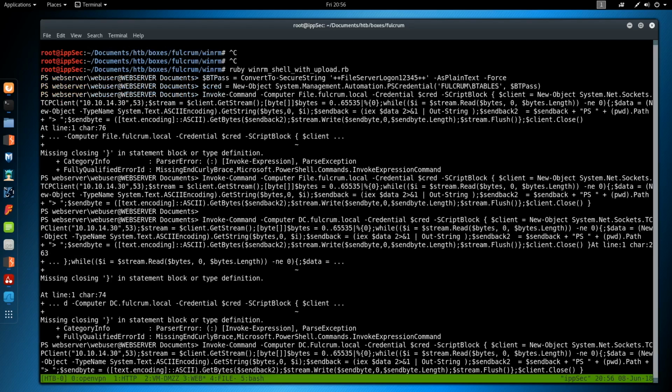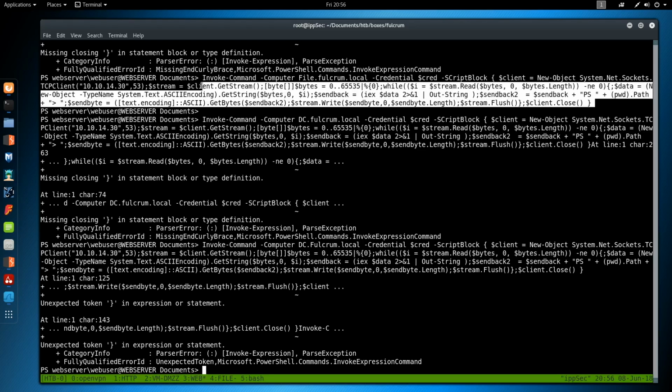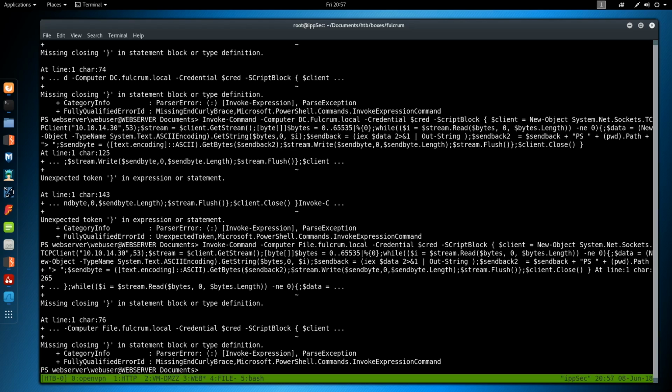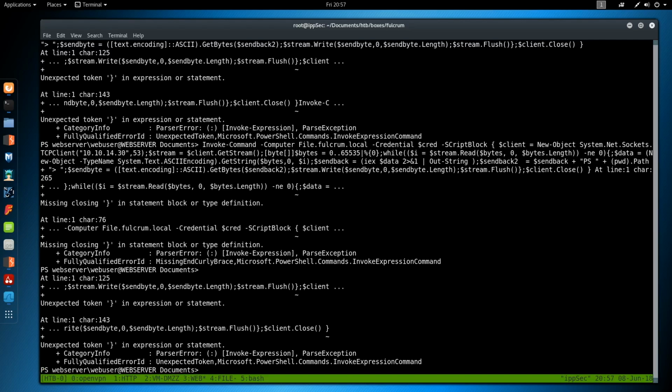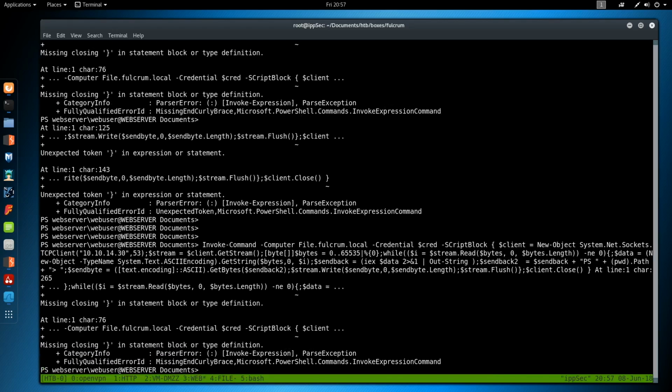Paste. Let's see. I don't know why it now says unexpected. See, this is the one that worked before, and that's not working anymore.